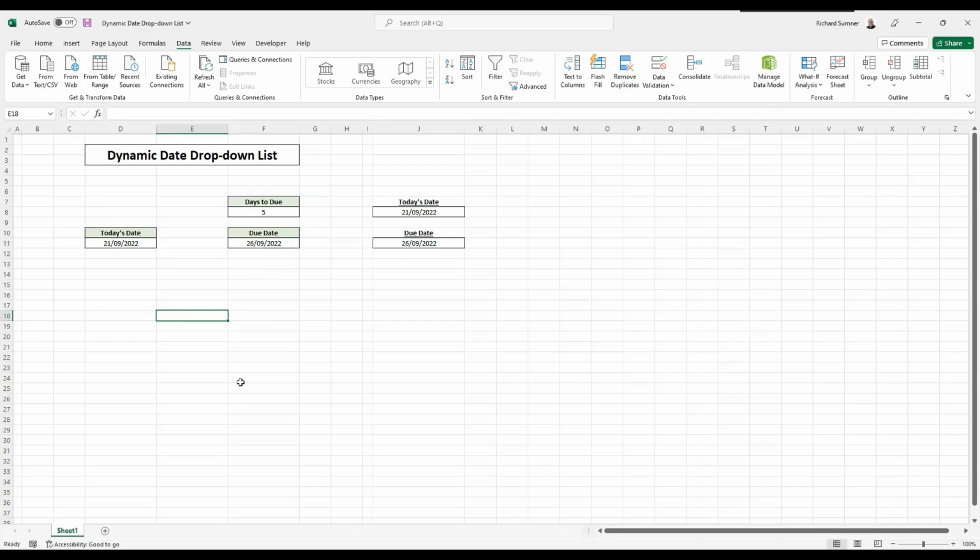If the answer is yes, then don't do a drop-down list, because now if I change that date, they don't change. The ones behind the scenes change, but I'm going to have to go here and update all of these ones manually. So if you want them to update, then don't do it this way. Don't use a drop-down list. Use a formula, and actually just put that formula straight in there. But if you do want to be able to change this and only have it affect future projects and not the stuff that you've already done, then doing a drop-down list like this is the way to go.